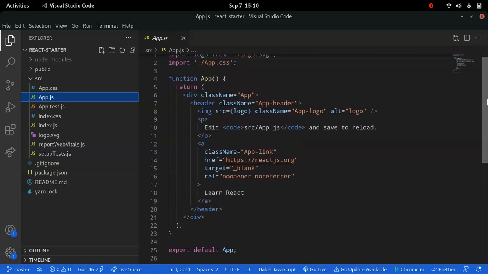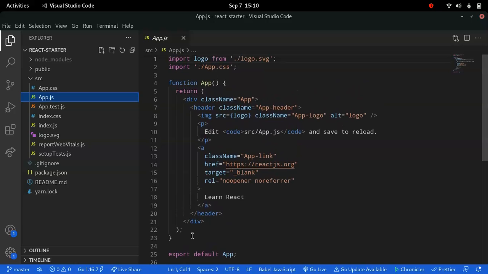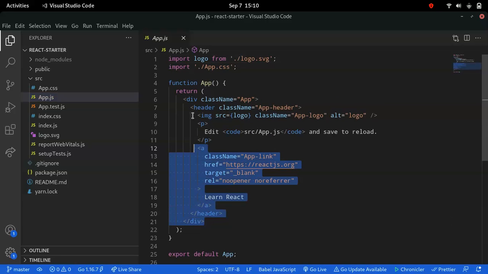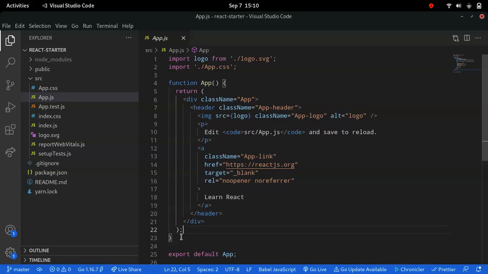Now you will see something different. You will see HTML tags inside a JS file. This is a React novelty. This is where React starts. What React says is that you make these files with a JSX extension, which is just an abbreviated way of differentiating JS files from JSX. So you can also write JSX as an extension.